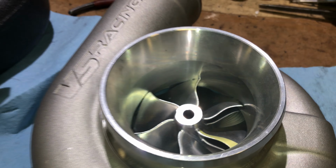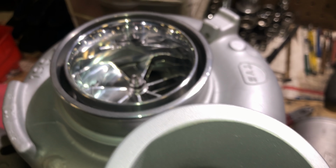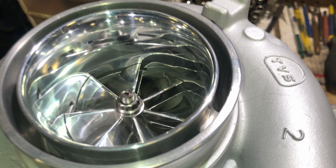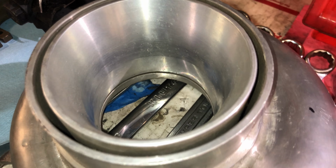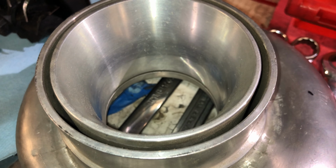Why the T51R mod makes the turbo louder, and I'm also going to explain what anti-surge is. This is a compressor housing that does not have anti-surge. This one has anti-surge, but I also converted this to the T51R mod. This one is anti-surge, and this one is also anti-surge, but neither of these are truly a T51R mod, though this one here on the left is pretty close.